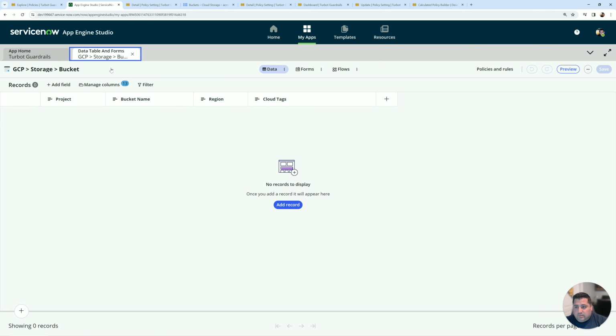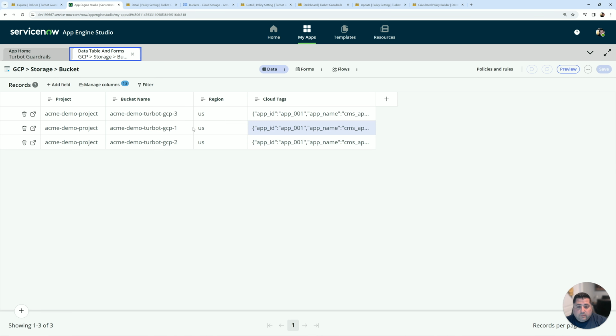So if I go back into my application here, I should see that the resources are going to be synced. So what I'll do is I'll refresh the page. And now we'll see those resources come through. So these three resources are now synced in with the data that I had selected to be part of that sync. So now moving forward, I've gotten my current state of my resources out of GCP. They're now being synced into ServiceNow. And for anything new or created, or if I make any changes, or if I make any deletions, Turbot's going to handle that automatically within seconds of any change.